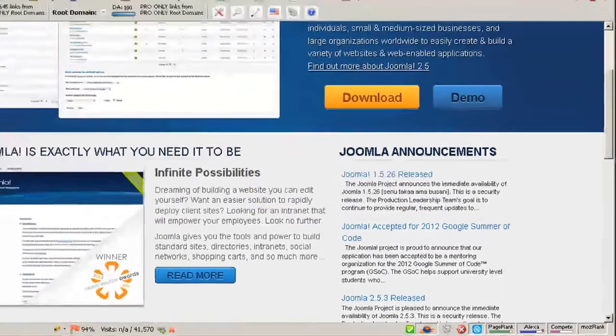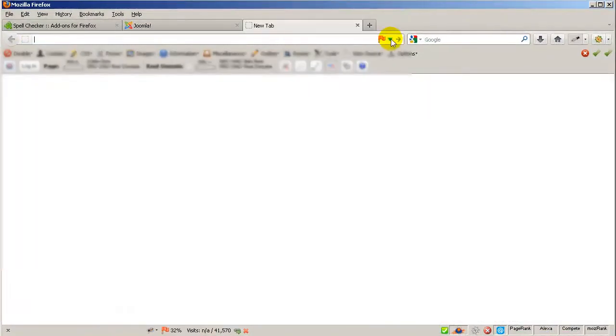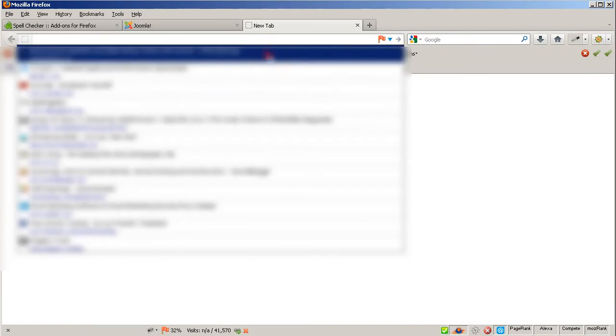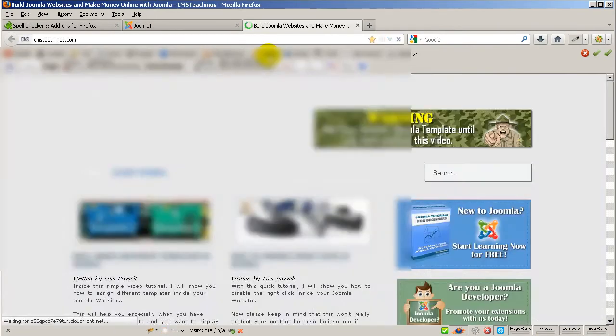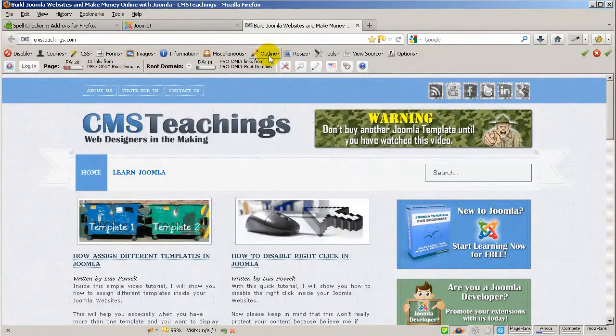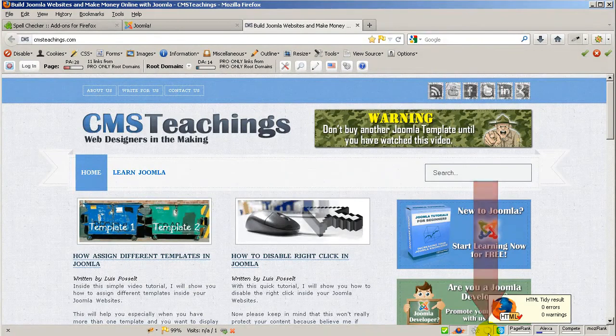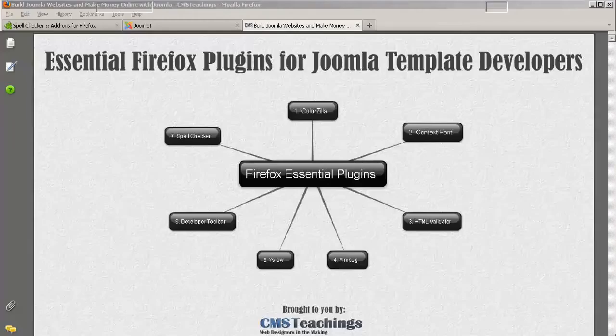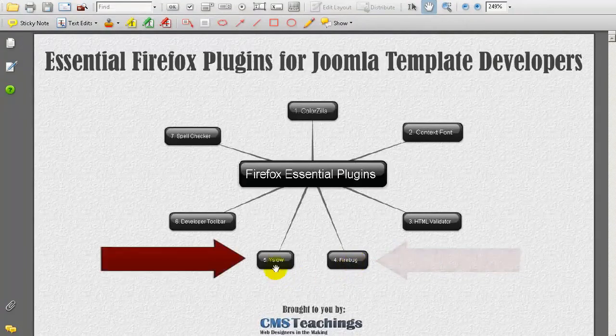Now, when you are using HTML5, which again, don't worry about that at this moment, this plugin won't be functional. However, you are going to be able to know if the website validates behind the HTML markup. Because if you go to my blog, it will be using HTML5 markup behind it, and if I go in here, this plugin won't be highlighted. However, you are going to be able to see that I don't have any errors and any warnings. That will be the basic function, and the next one will be the Firefox and YSlow.